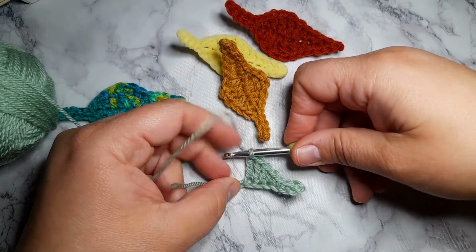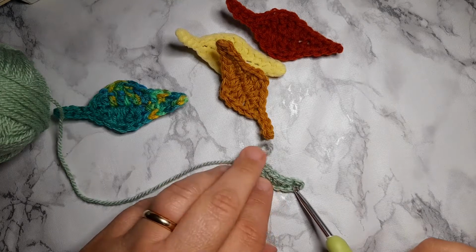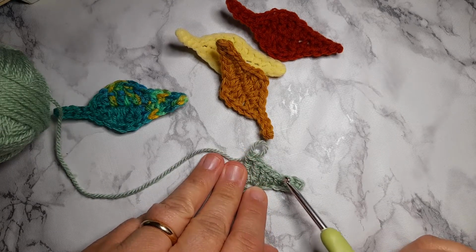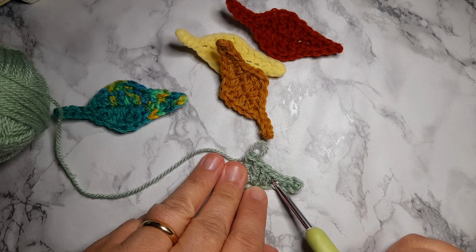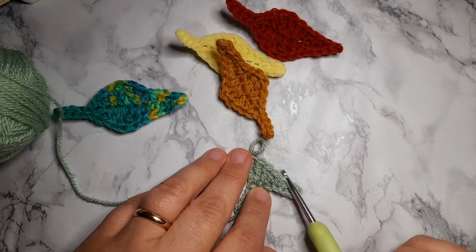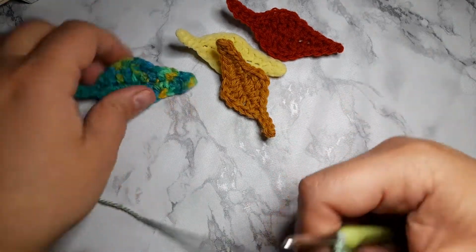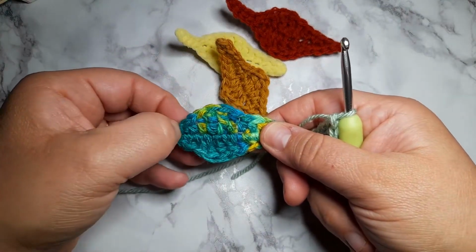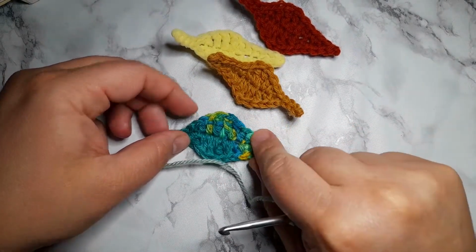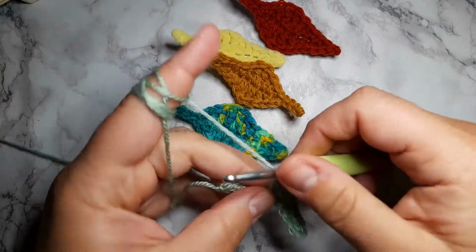can you see? So what we've done now, we've used our slip stitch, and I've done 2 single, and then it was half a double, double, and 2 treble, and this is how it looks. So now we are going to go down, but I do not want to have this pointy leaf at the back. So let's see how we'll finish.